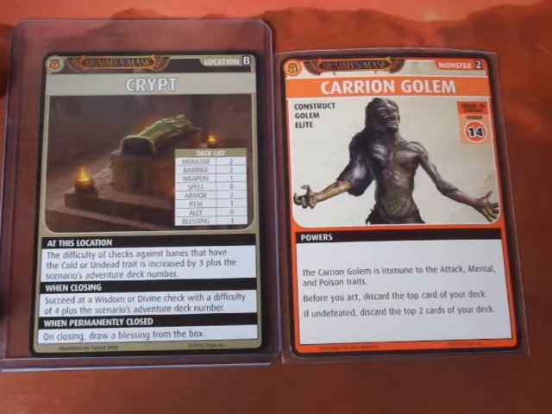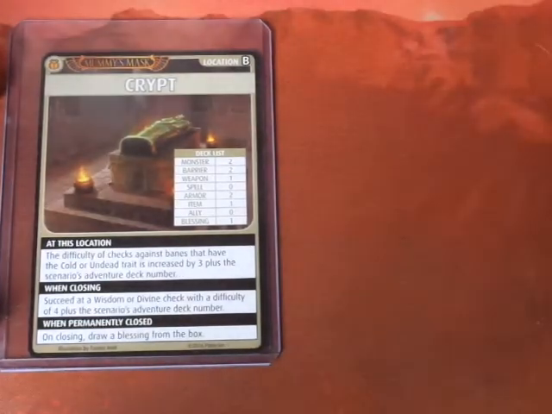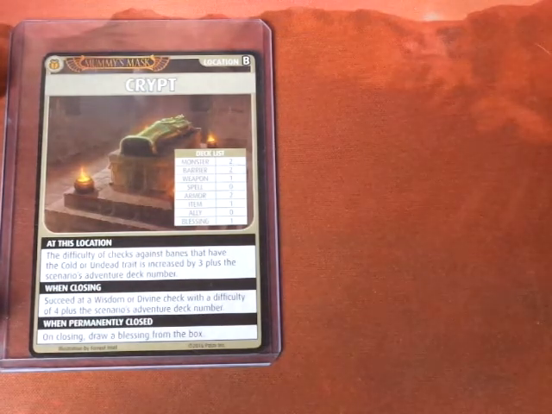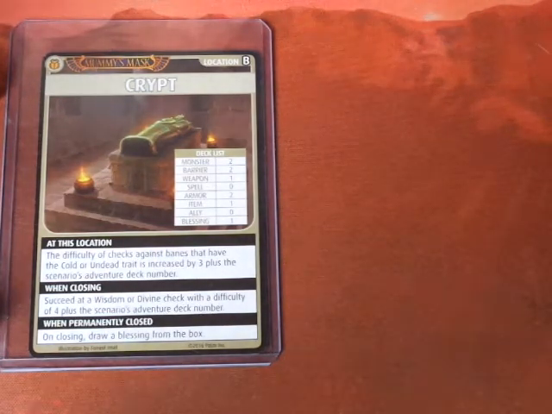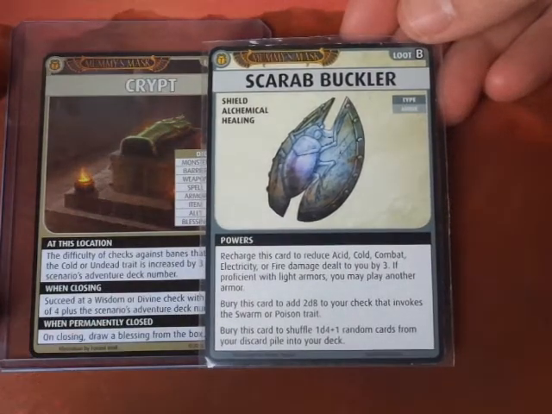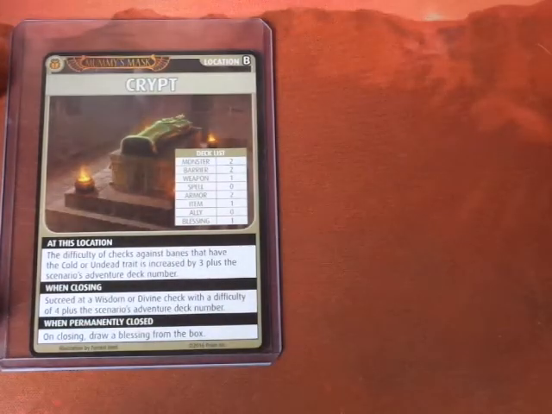Alright, so we did defeat it, but there was a price to pay. We lost 2 cards. Alright, resetting Damiel's deck. We're going to advance the Blessings deck. It's a Blessing of the Elements. We do have a Scarab Buckler in our hand. Debating whether or not to use it right now. We'll keep it for now.